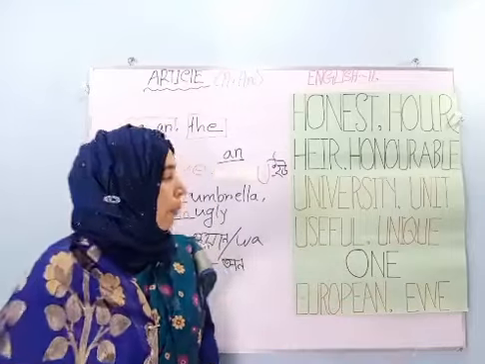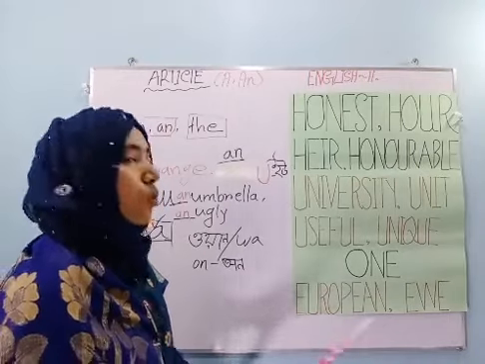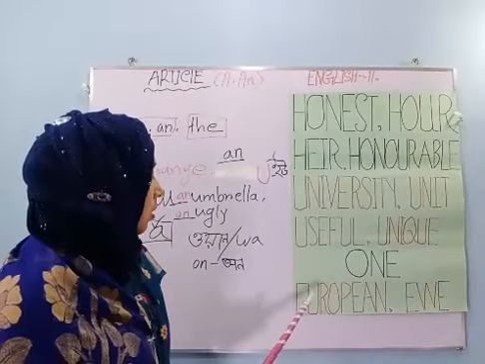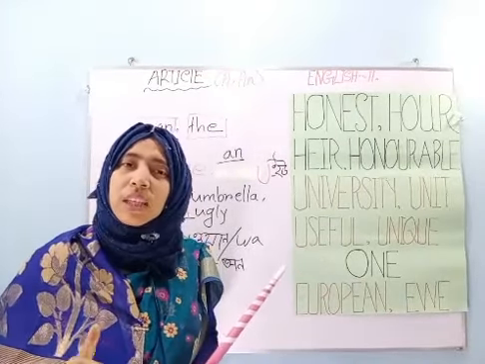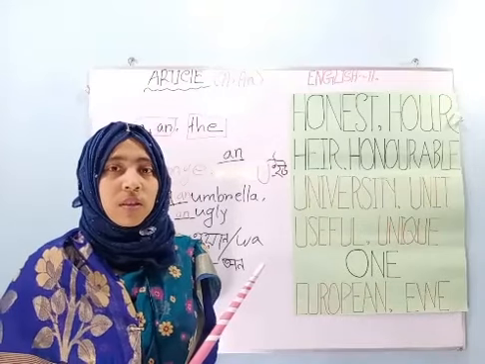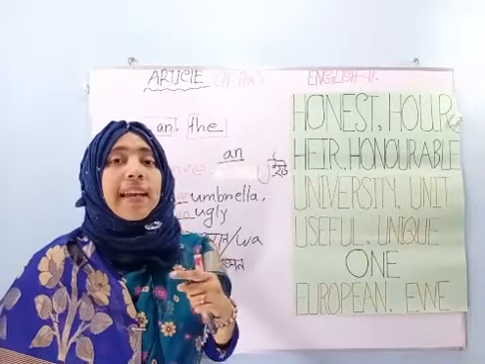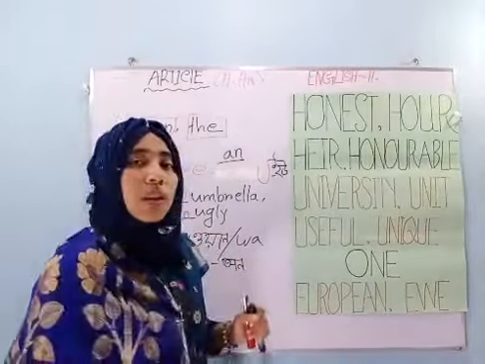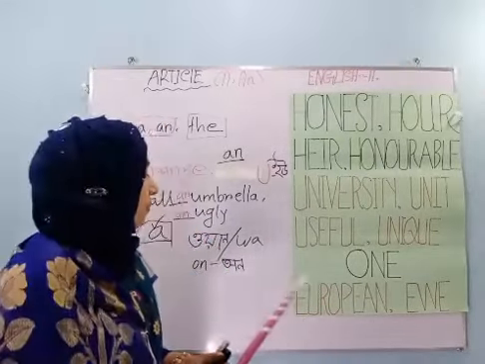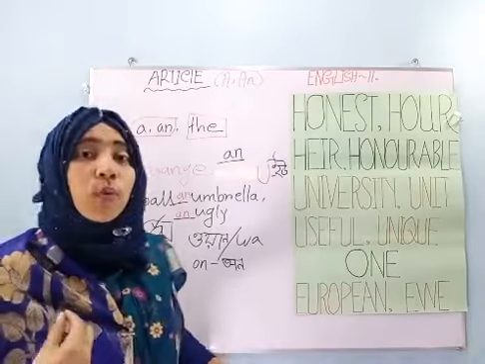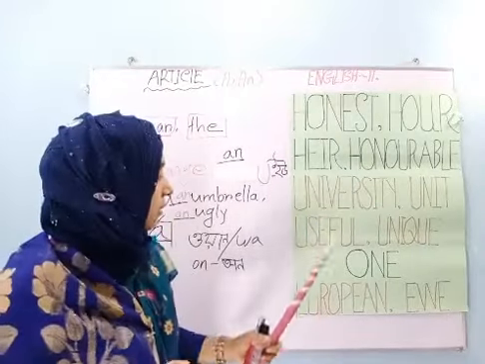Okay. Okay, learners, then you see the last one here. European. And the first letter is here E, and you know E is also a vowel. But here the exceptional thing is that if the pronunciation of E is like "yoo", again "yoo", then you have to use the article a instead of an. Okay. Here you see the pronunciation is European. That means again like this "yoo", European.